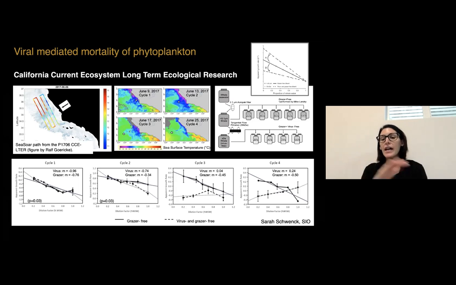So there are entire changes between the phytoplankton that are occurring that you would never see if you just looked at those large size classes instead of actually sequencing the different components. And so another component that she saw is in cycle 3 and 4, it looks like viruses are playing no role, right? So if you look at that slope of the line, it looks like there's no direct impact of viruses, but that's actually not the case.